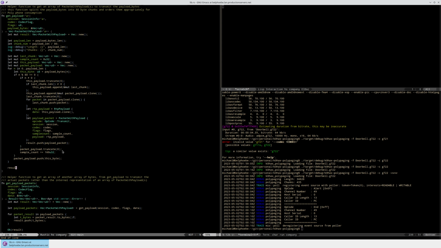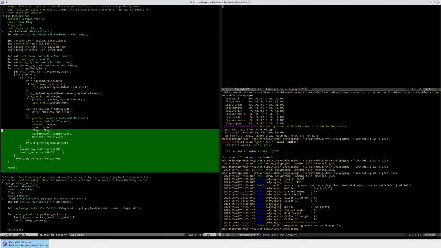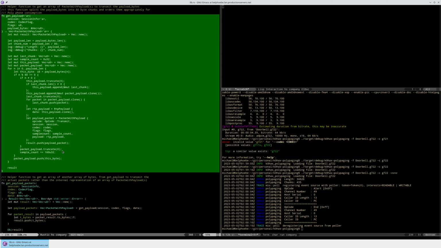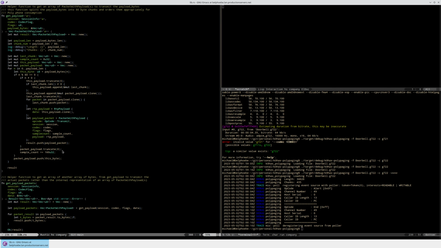Oh yeah, get payload doesn't return a result. It does return a result. It just doesn't return a result of type Result. Oh man, that's hard to say. It returns a vector of type packet with payload. It does not return a Result. So if this function fails for some reason, if any of this stuff in here returns an error type, which I don't think it can, but if it did, then the program would panic.